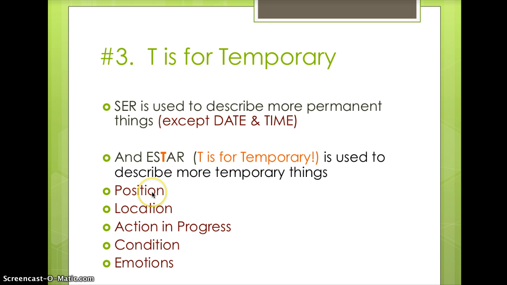But position, if the pencil's on top of the table now, it could be underneath the table next thing you know. Location, same thing. It could be in my room, and next thing you know, it's out of my room. Action and progress, I'm currently talking, and then I wasn't. Condition, I might be sick today, but if I take my medicine, I won't be tomorrow. And emotion, I might be mad at you today, but I won't be tomorrow.